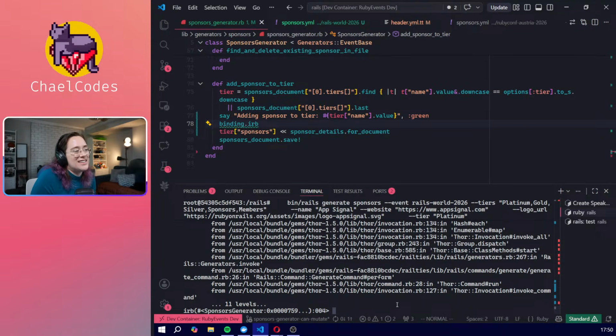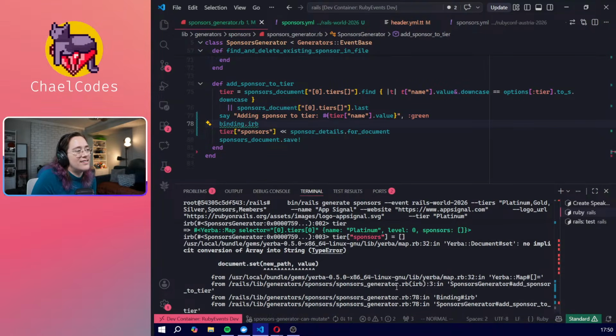Let's see. No implicit conversion of array into string. I don't think I want it to be a string. I think I want it to be an array. Let me think.